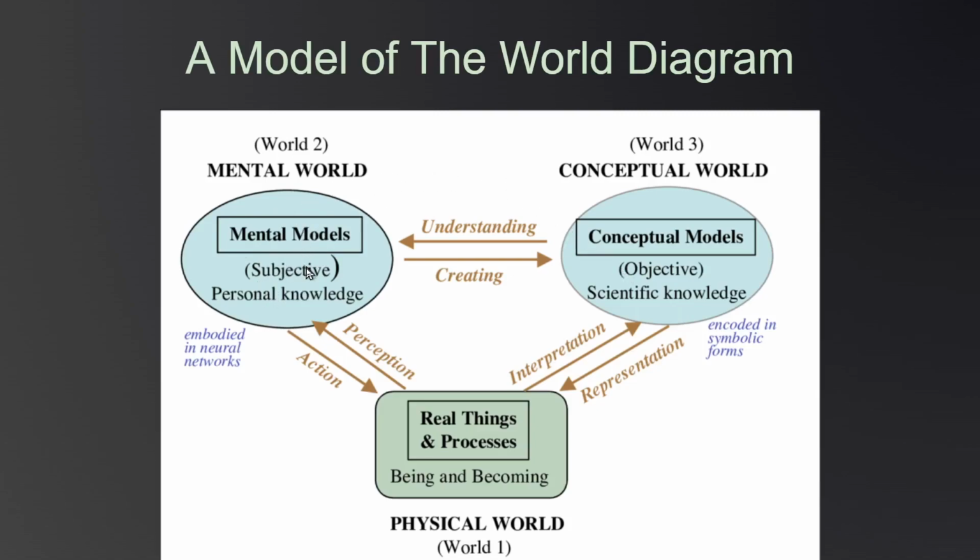So if I'm looking at this banana, you don't see the banana. But when I talk about the banana growing and the seed and stuff, both of us have probably heard something about that. So we have the objective scientific model, which is the conceptual model. And then there's a lot of interaction between these things, between mental models and conceptual models.